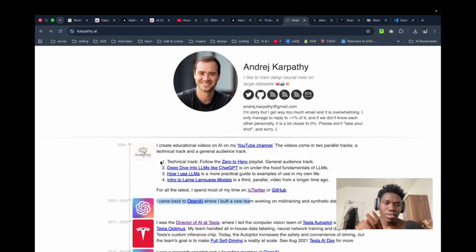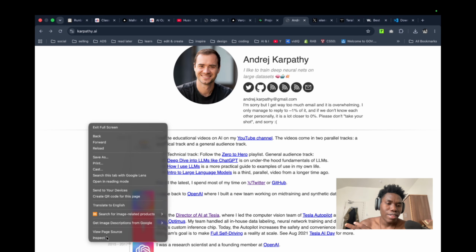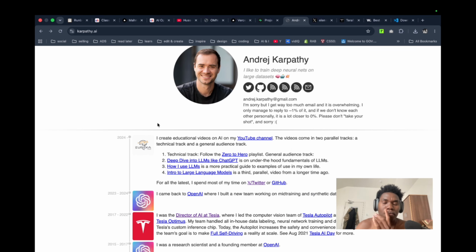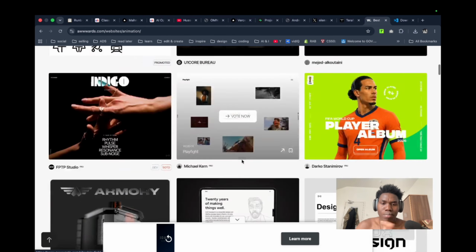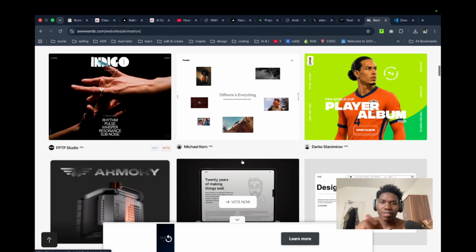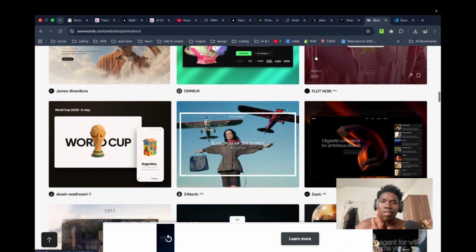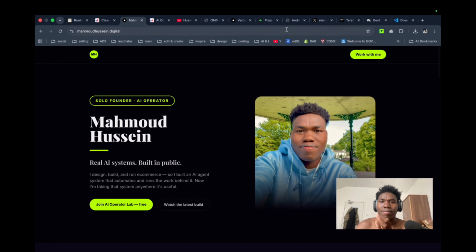But as you can see, this portfolio looks very, very plain. It's just HTML and CSS. There's no framework, nothing out there. This is the mindset I want you to look at. You don't need a crazy website, crazy animation, crazy motion graphics. All of those things look cool, but they're just distraction. It's just noise. We don't need that. We need a clear structure like this, but with a little bit of modern design.